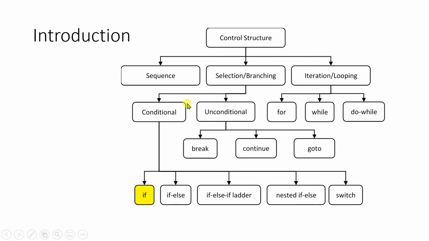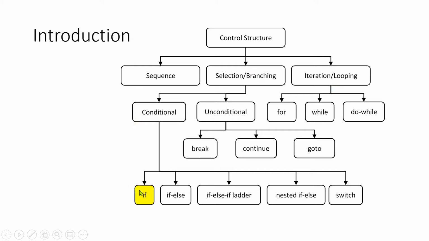If you recall from the last lecture, we were talking about control structures, and I told you that control structures are of 3 types. One is called sequence, the second one is called selection or branching. This is also called decision making, which means you will decide on some of the statements to execute. And the third one is called iteration or looping, where multiple statements or a single statement need to be executed multiple times to solve a problem.